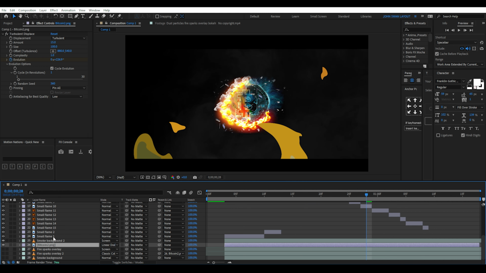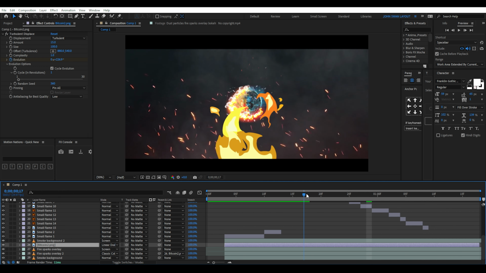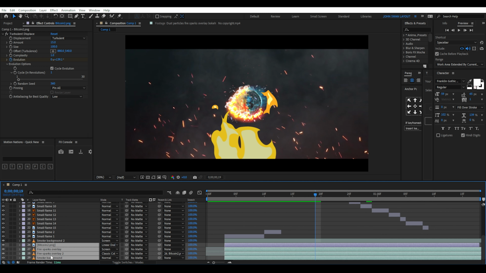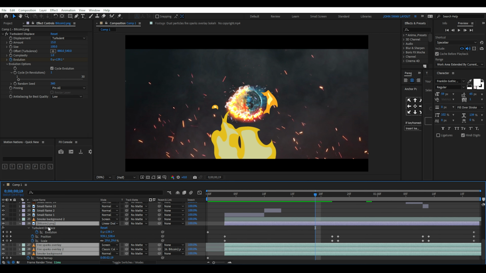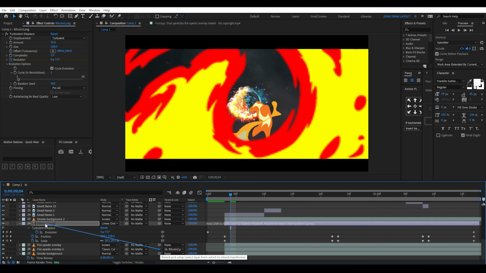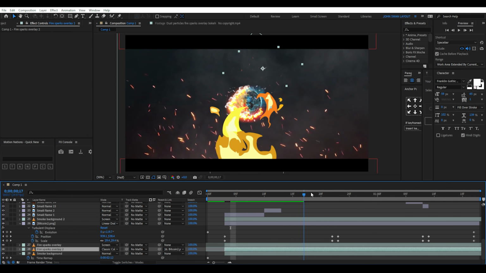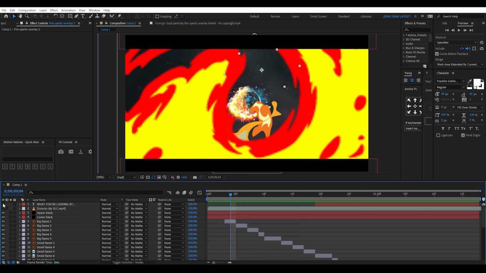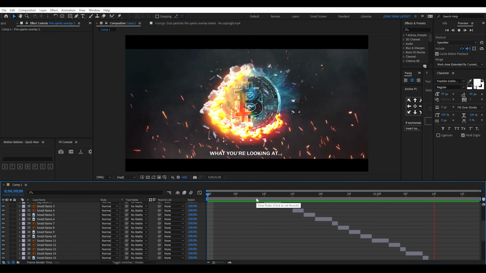Then the background has a smoke rising video found on YouTube as the bottom layer, and on top of that are a couple of fire spark overlays with the blend mode set to classic color dodge and screen. One of the spark overlays is rescaled down in size and parented to the logo layer to move with it, and then a simple text layer at the top with no animation on it at all.